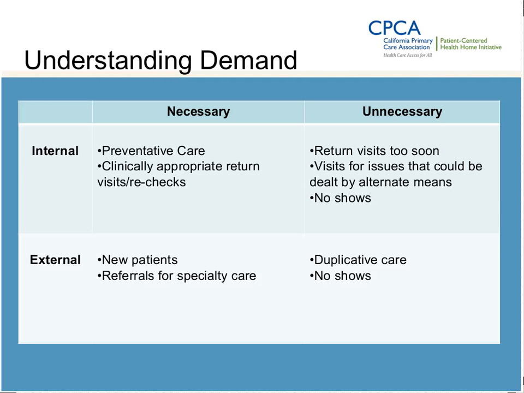Unnecessary demand is that low-hanging fruit. It is largely extraneous work that we create for ourselves through inefficient yet thoroughly entrenched systems. The remainder of the presentation today is going to focus on this unnecessary demand. What is it? How do we reduce it? And how by doing so, both the practice and the patients will benefit.